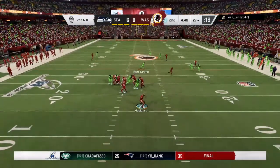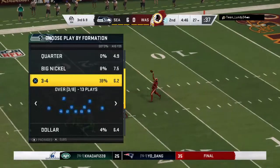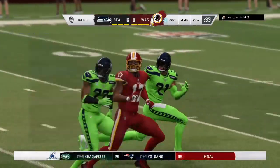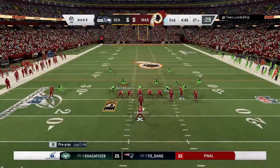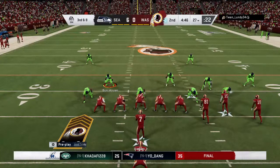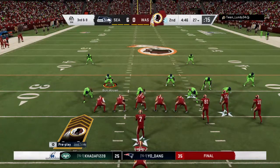From the 27, Haskins slings this deep for McLaurin. That's going to be knocked away and incomplete. The rookie first-rounder, Jonathan Abram, there to knock it away. One of the toughest things about playing defensive back is pattern reading, trying to figure out what they're doing. And on that one, they had the fly, just sending a guy downfield with the in route accompanying it, what people call a dagger route, trying to hit the guy underneath after the clear out. In this case, though, they're not able to get it done. Yeah, they said forget the underneath route. They went for the guy on the fly, but as you said, incomplete.